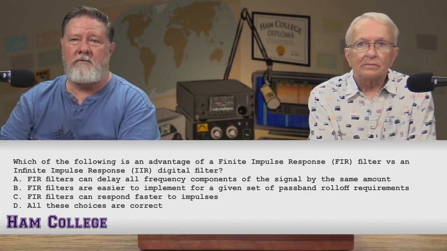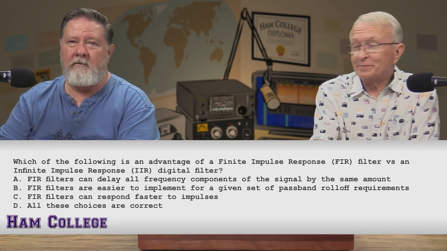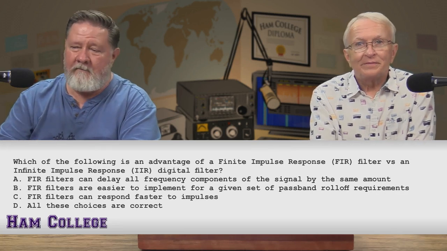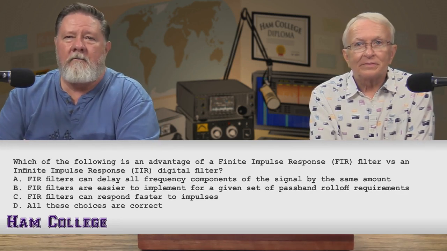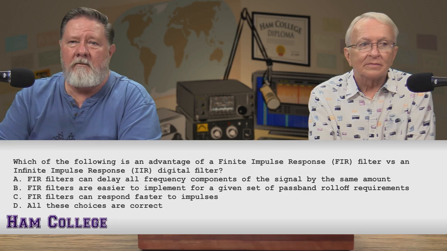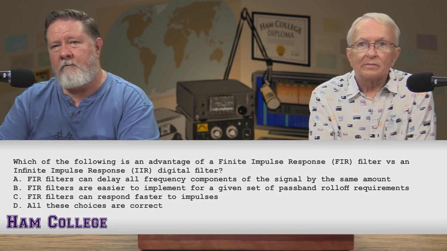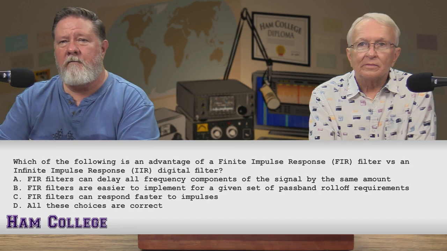Well, one's infinite and one's not. That's not one of your answers. That must be E. Yeah, that's what it is. It can delay all frequency components of the signal by the same amount. FIR filters are easier to implement for a given set of passband roll-off requirements. FIR filters can respond faster to impulses. Finite. Infinite.